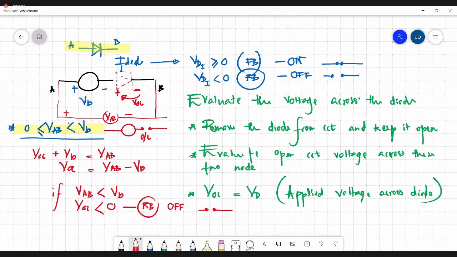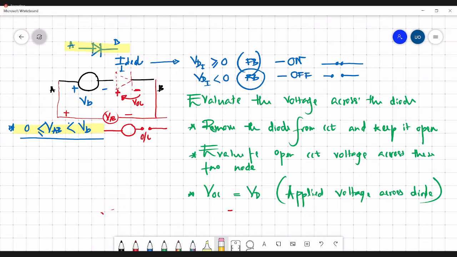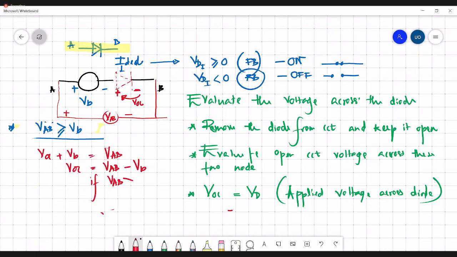So similarly, next think of this: if you apply voltage VAB greater than VB, VOC would be VAB minus VB, and this is greater than 0.